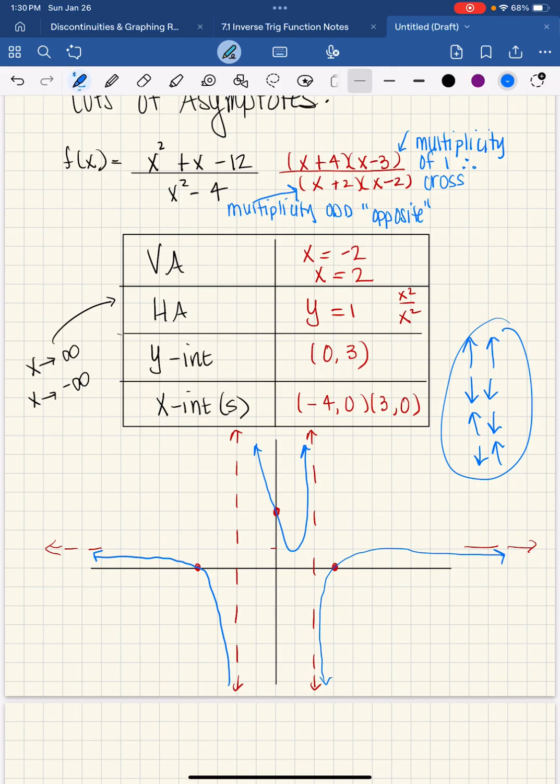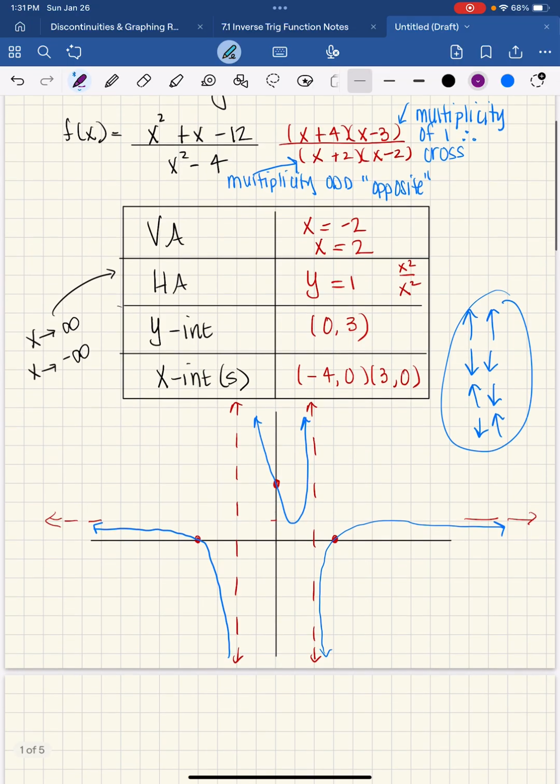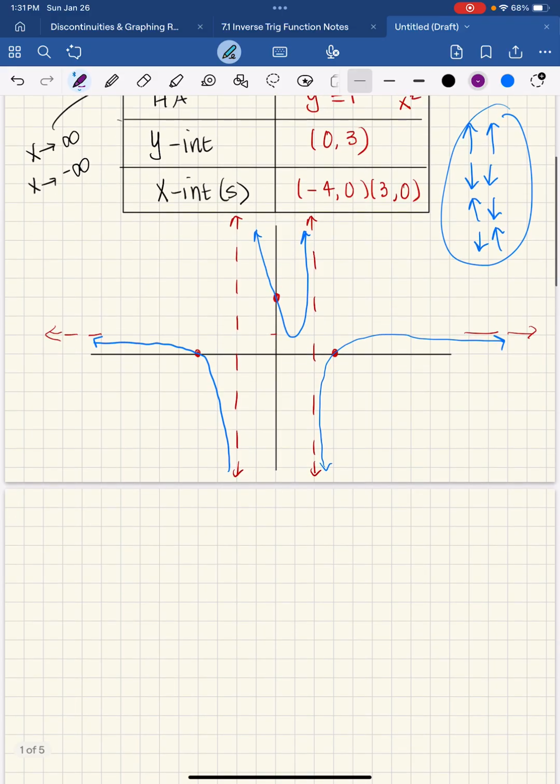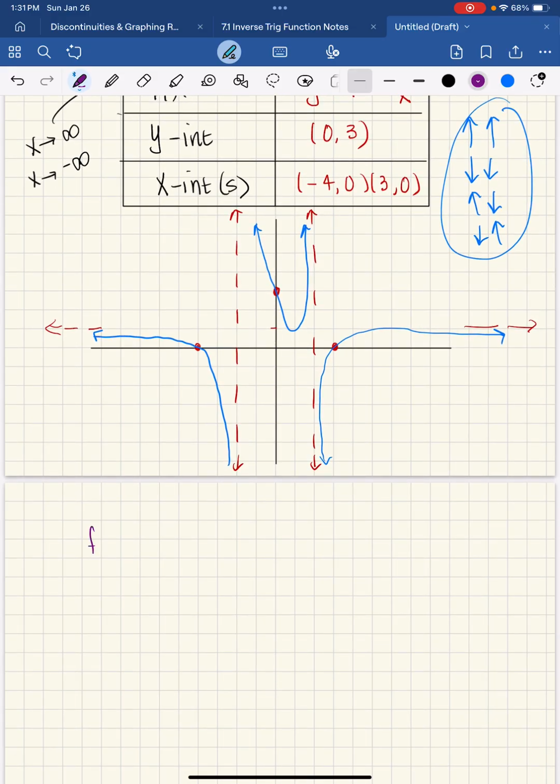Okay. We're going to do this problem very similarly. I'm going to give it to you in factored form, but I'm going to make one minor change, and it is going to drastically change this graph. Here we go. So in factored form, we had x plus 4 times x minus 3. I'm going to leave the numerator the same: x plus 4 times x minus 3. So the problem is going to be nearly identical, but we're going to throw an exponent on, and you're going to see how this drastically changes the graph.